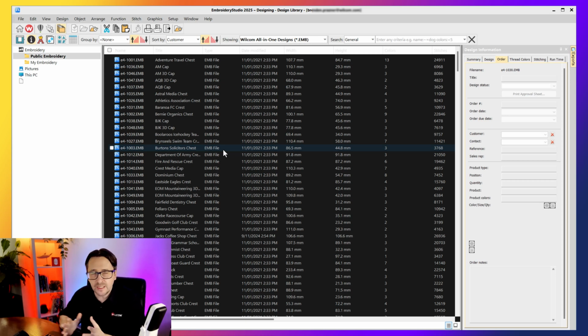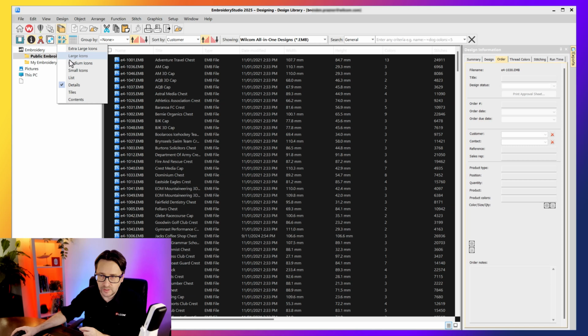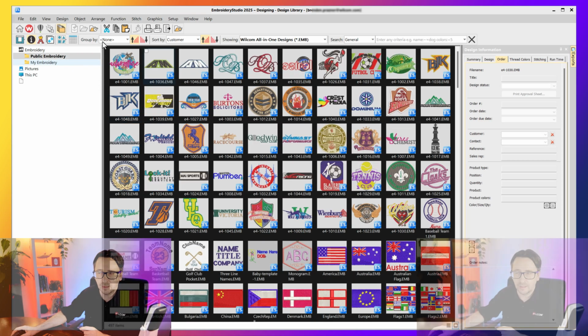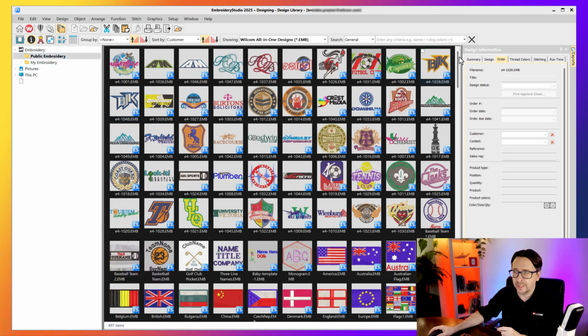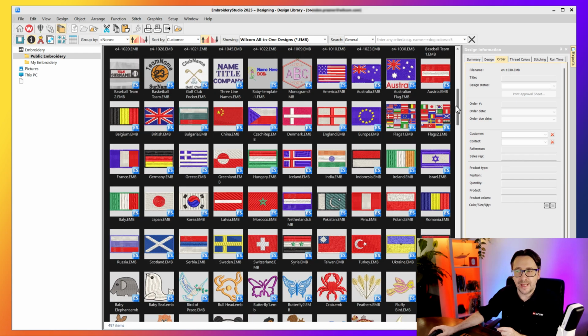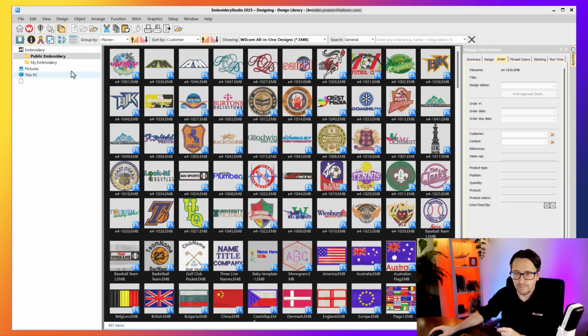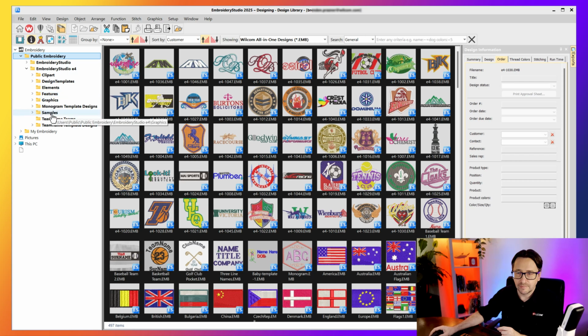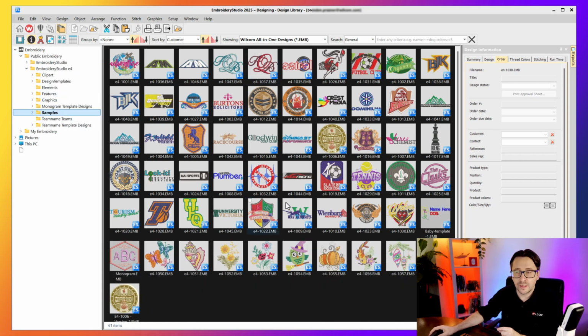Now, you don't need a fancy database. It just looks at the designs already on your hard drive. And if you browse in deeper to your folders, let's go back to a thumbnail view. When I'm selecting the top folder, it's showing every single design in that top folder. But as I expand in further and click on a subfolder, it then shows all the designs in that folder and all the subfolders beneath that folder.